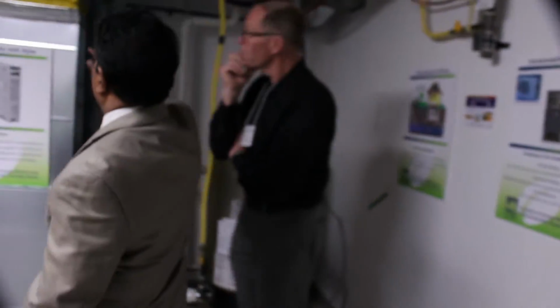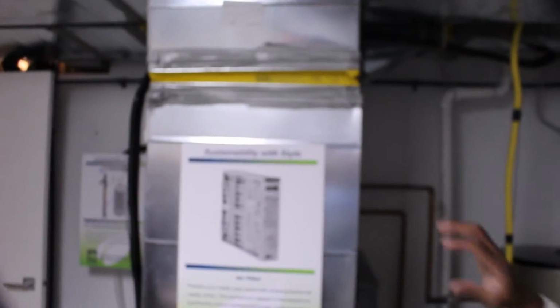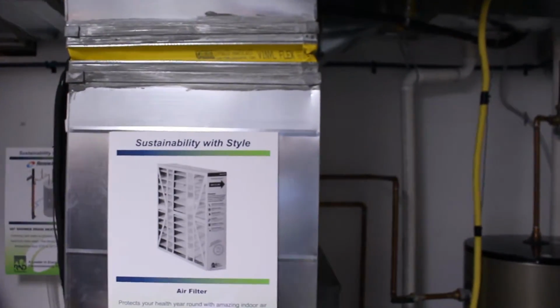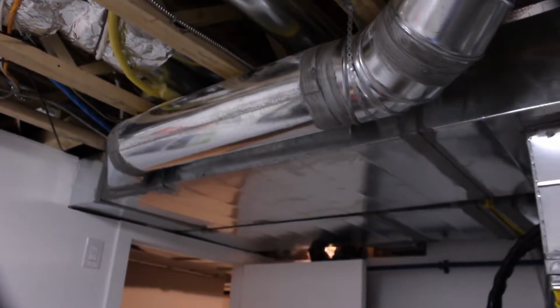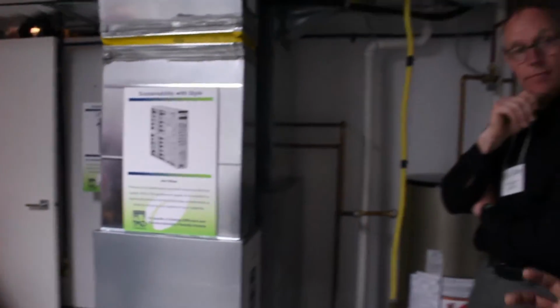We have a lot of little things like this flexible connection. It reduces vibration through the house, no noise through the house. All the joints of the ductwork are sealed so that the air going to the last bedroom can be delivered very effectively. It's almost like a water pipe. Because you're not heating the crawl space. Right. And also, the system has been downsized because of the amount of heating required.